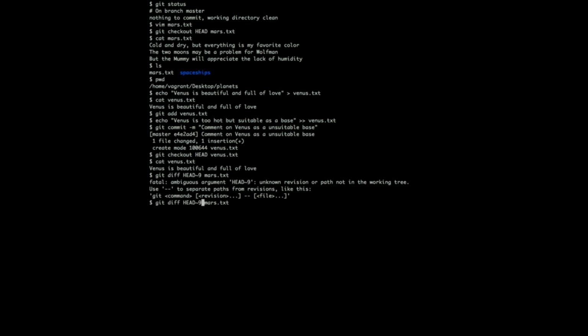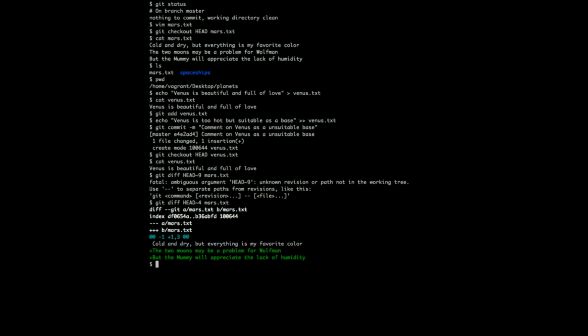So let us use a smaller number, let's say that one. That original command throws an error because Git didn't go as far back as we requested. There were not 9 commits, so it shows an error.